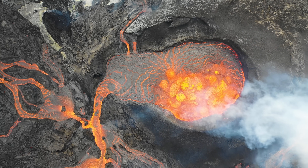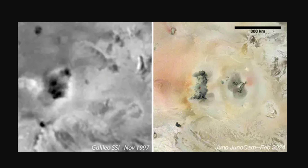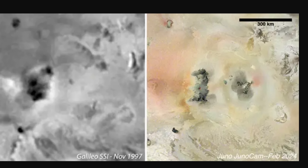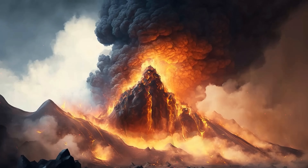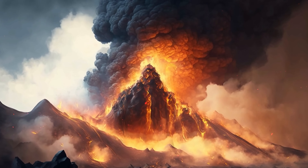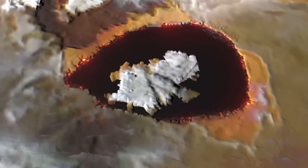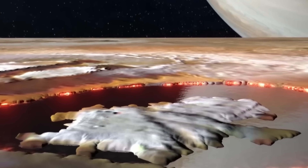More intriguingly, researchers have discovered an extremely recent eruption that must have formed in the last 27 years. You can actually see a volcano that was not present in the Galileo pictures but is now visible in the Juno images — it's about 60 by 90 kilometers across, so this is a huge volcano. But when it comes to these volcanoes there is one major mystery: we still have no idea how they're produced or even what type of volcanoes they are — in other words, how volcanism manifests on Io's surface. We do have some really incredible images and simulations showing some of the most detailed observations of these volcanoes, and this is essentially what we think they might look like.